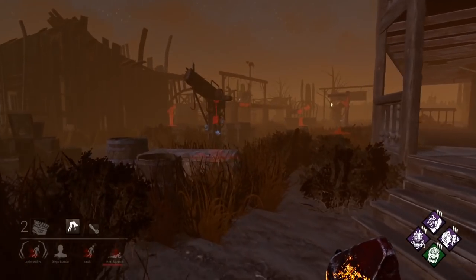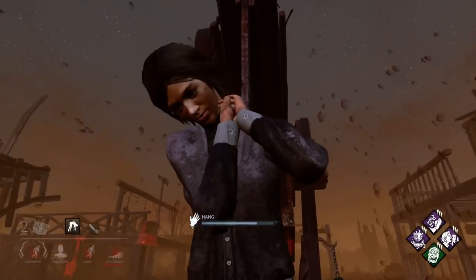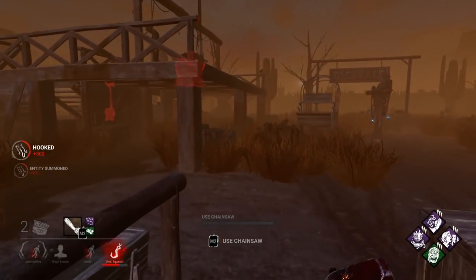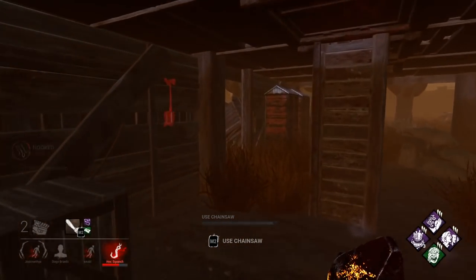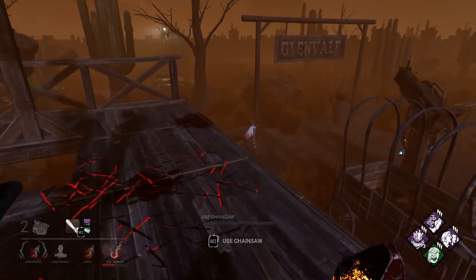All right, I'm gonna let her do that gen, because I can't really defend that generator. It's awful. Having to walk the whole way upstairs and around and go in and out and all around just to get to that gen, it takes so long. I'm not even gonna bother. I'll just chase this Meg instead.